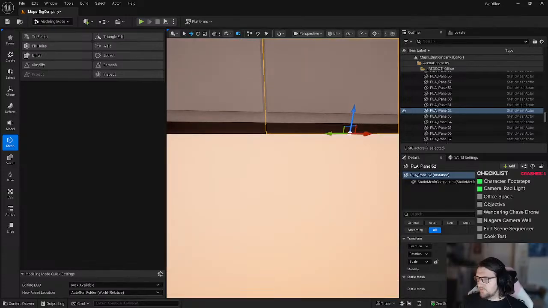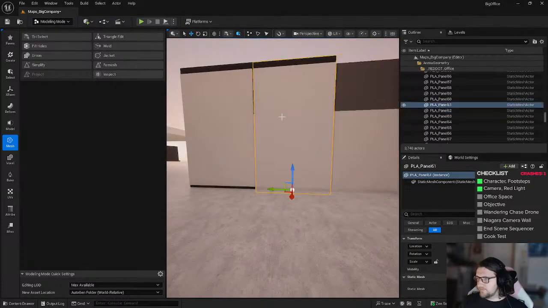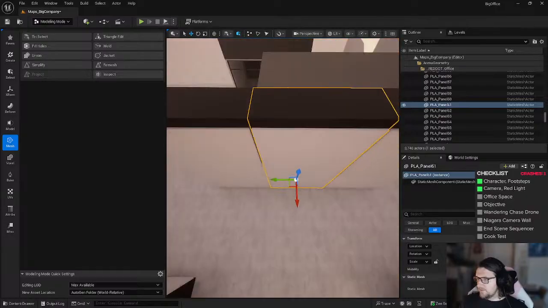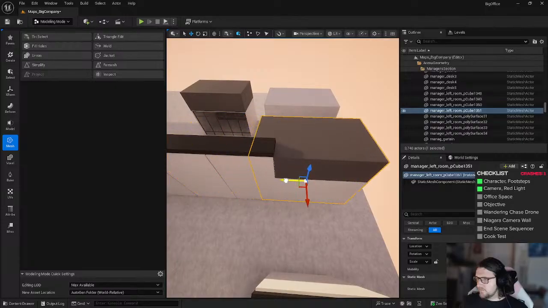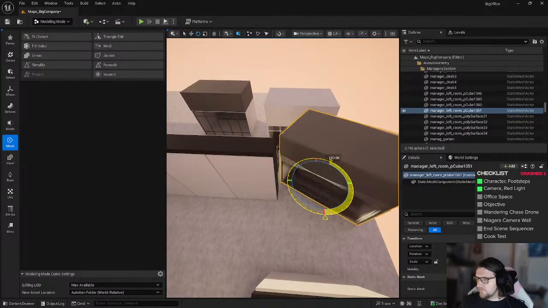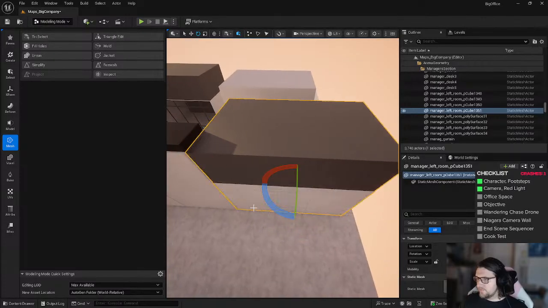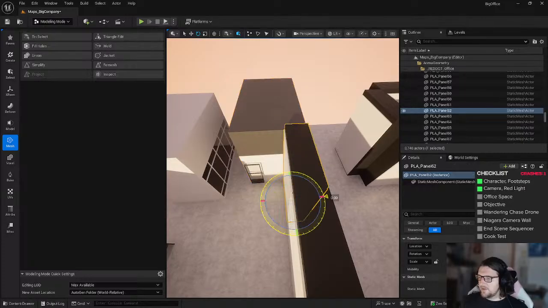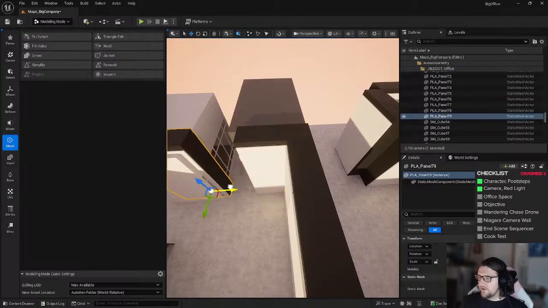I am probably going to change the pivot for this asset. I also need to make sure that it can't be one thick this way.